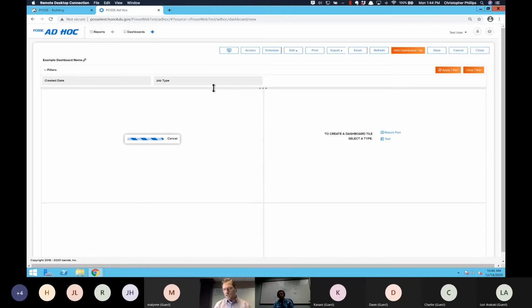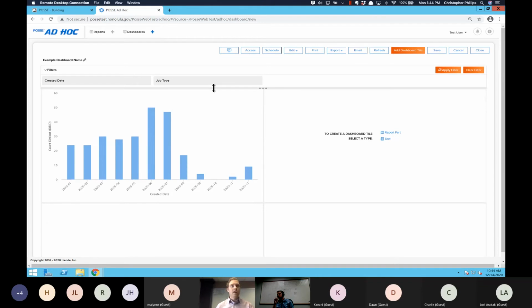So as you bring a dashboard together, you've thought about this, you've designed this, they probably have quite a bit of commonality between them. So most of them may have the same filters. And that way, when you put in a filter as you're viewing it, this is going to filter across all these different types.